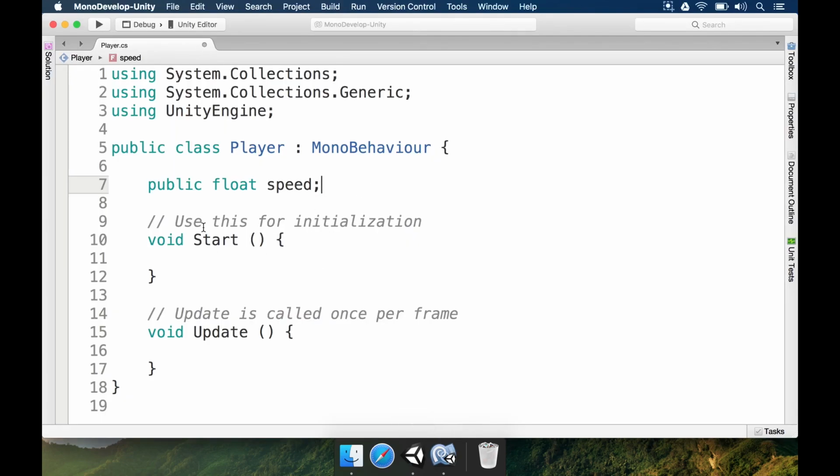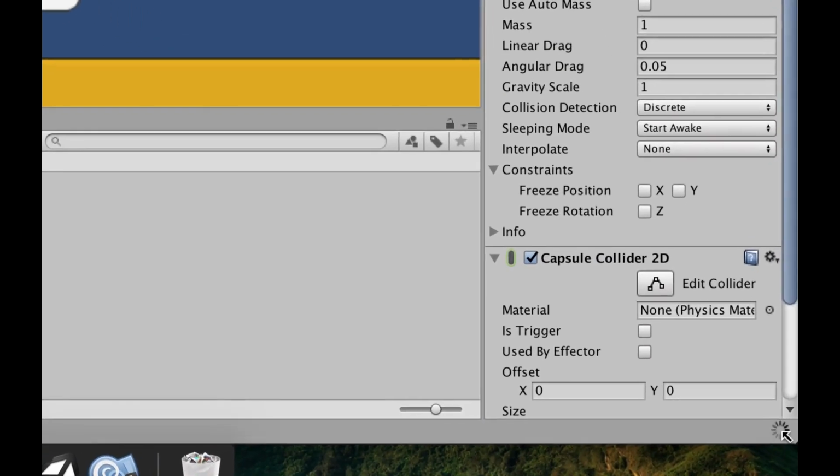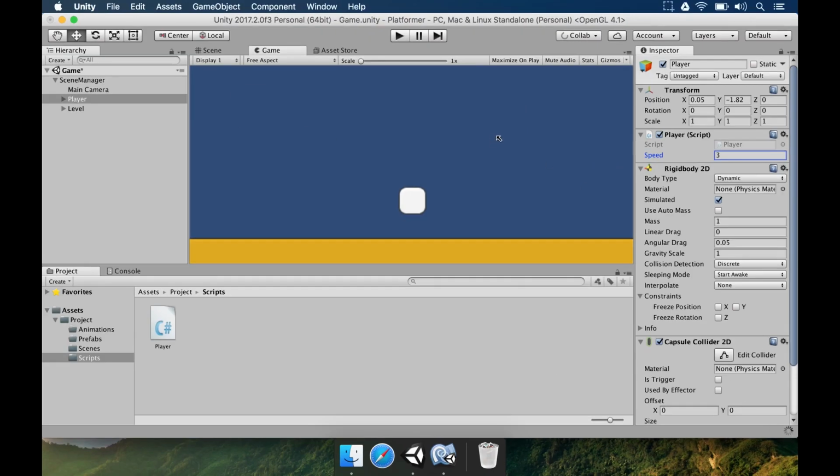Okay, because whatever you do here, if you change something, okay, for example, if I take off this line and I save the script and I go to Unity, the code needs to recompile again. So you have to wait for a few seconds, depending on how quick your computer is, and that's going to be taking a lot of time. Okay, if you can do something that can be public here, so you can change it in the editor, it's going to be much better.